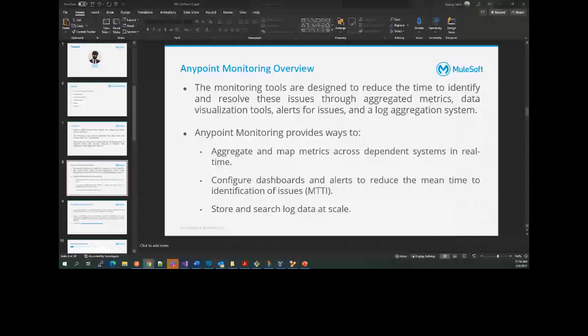In very common terms, it is the bridge between application performance monitoring and log management.